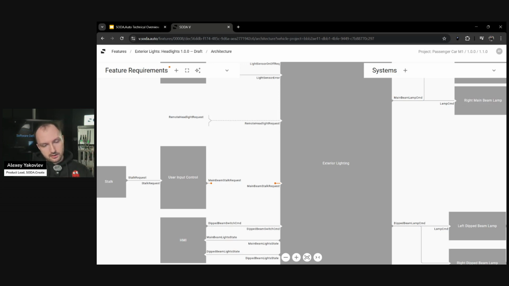So how exactly source control works for requirements and different design objects in SODA.Create, how it's implemented, and most importantly, how to utilize it efficiently to manage your deliverables so that you can rapidly iterate and make changes as a team without worries of breaking anything or losing data, or having issues in design, and so on.